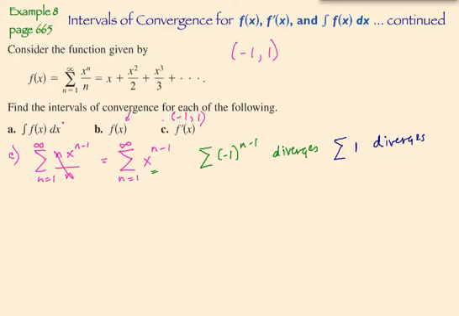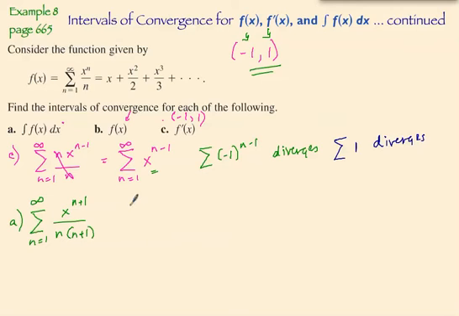Now for our last trick, we will do the integral. So we're going to take this term right here and integrate it. Add 1 to the exponent, n plus 1, divide by the new exponent, n plus 1. So this is the general term of the integral of the original function, x to the n plus 1 over the n that was already there times n plus 1. Okay, so again we know that this is the potential interval of convergence. We don't have to find that again. We just need to test the endpoints in our new series and see if they converge.